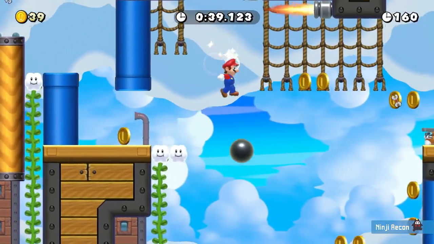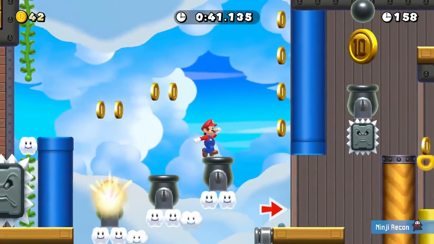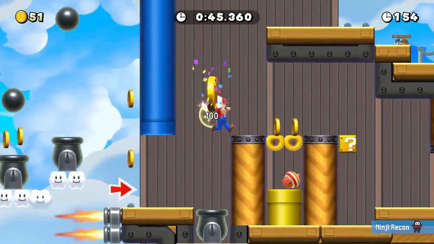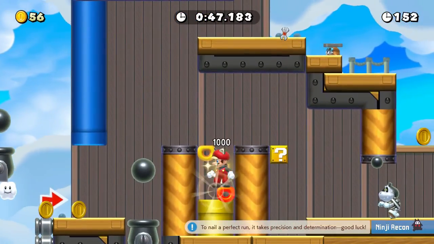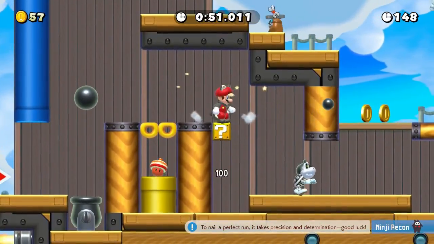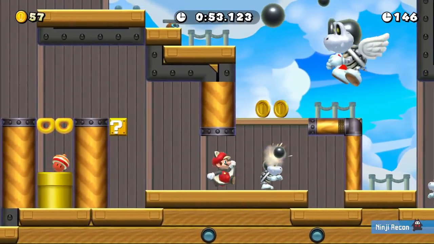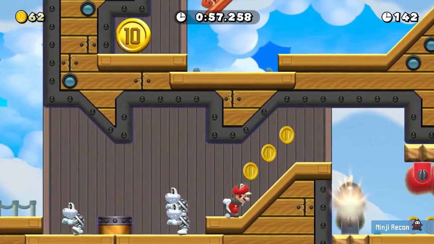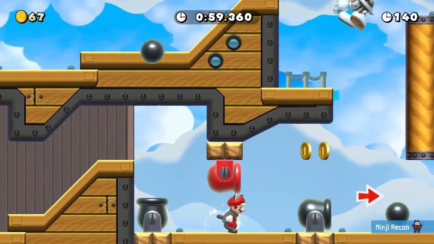Anything else up here? Nope. Alright, if I had the squirrel costume, I could have made it up there, dude. Oh, nice coins. Hit that. That's nothing. We don't need that. This isn't the last level. If this was the last level, I'd be hitting that and getting every single coin, but this isn't.